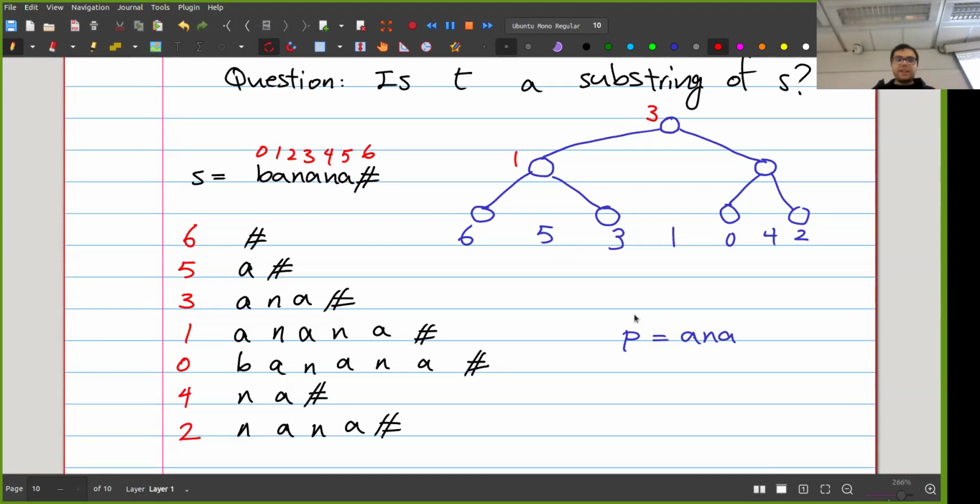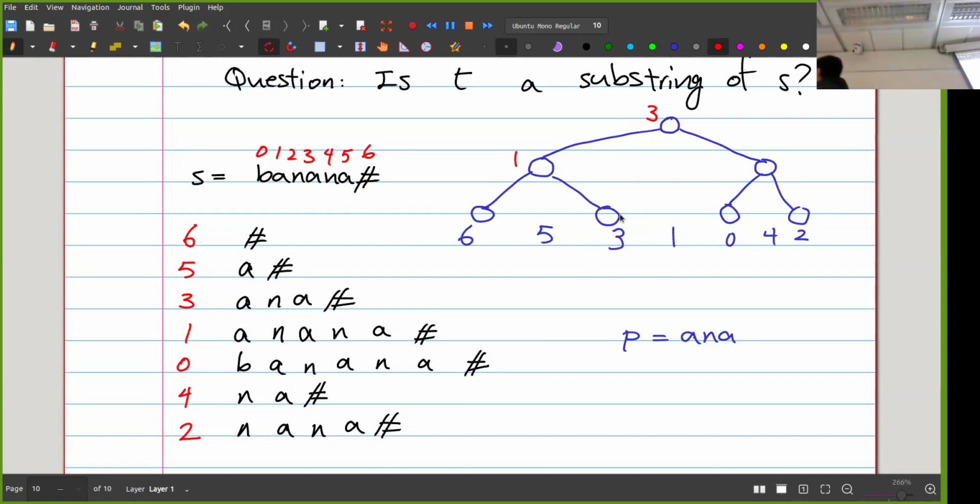So I know the first character matches. I'm not going to compare the first character. I compare the second character, and I see that the second character is bigger than 5's. Right? So the second character is N here. It's bigger than the sharp here. So I know that in my binary search tree, I have to go right. So I know that I have to compare with 3.